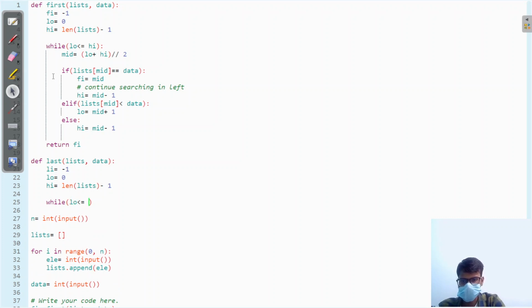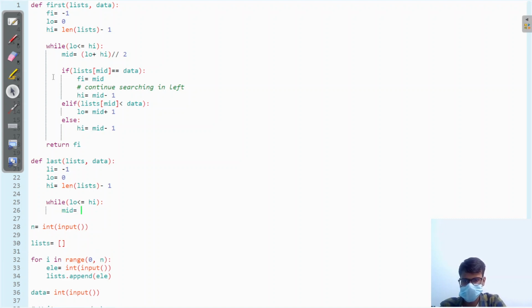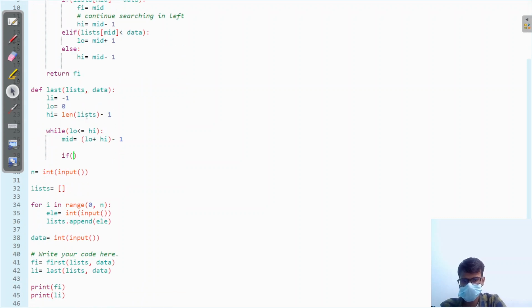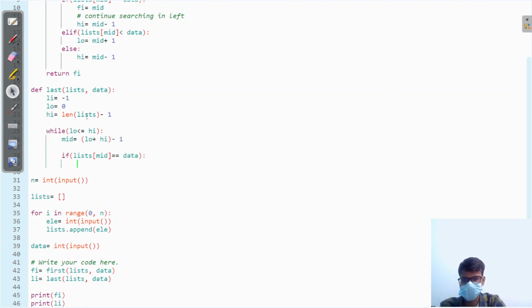Till when low is less than equals to high, you will find mid, low plus high divided by 2. What I will check here, if mid value is equals to data or not. If it is, what I will do, I will update li with mid index.